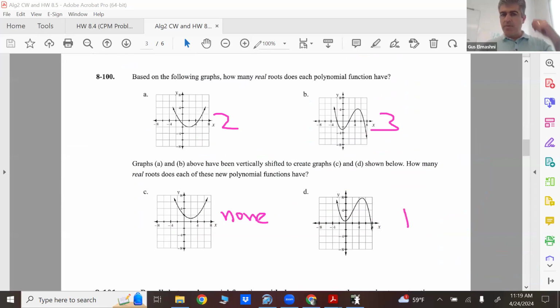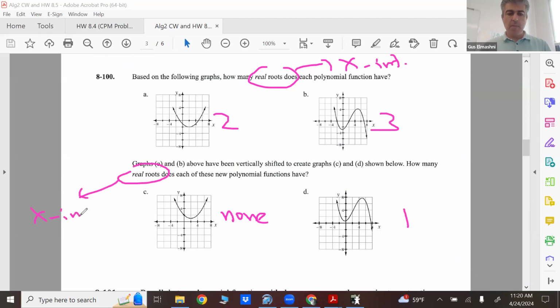So you have to cross the x-axis. X-intercepts. Wait, so if it's above the x-axis, does that mean it's equal to 0? No, it means the discriminant will be negative. Here, b squared minus 4ac was less than 0. Is this something we'll have to do on a test? Something like that, yeah.